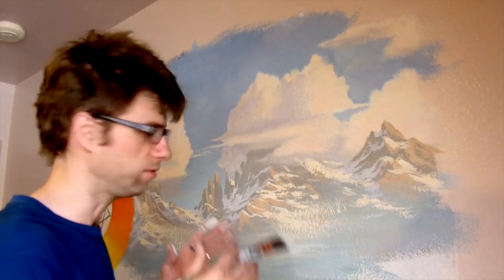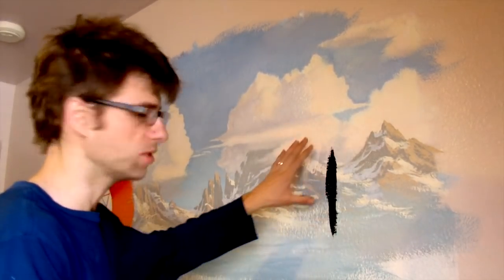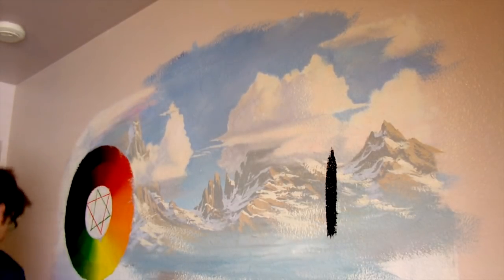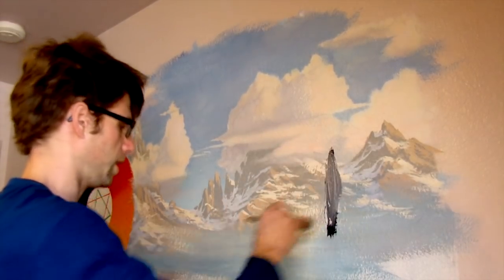I'm going to start with the very gray shade of brown. So this area doesn't look that interesting to me, so I'm going to cover it up with the tree. I'll just start by making gray. You're going to see me dipping down here below the camera.